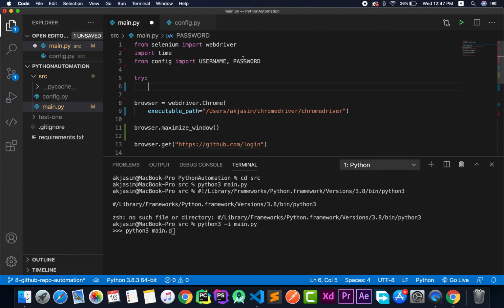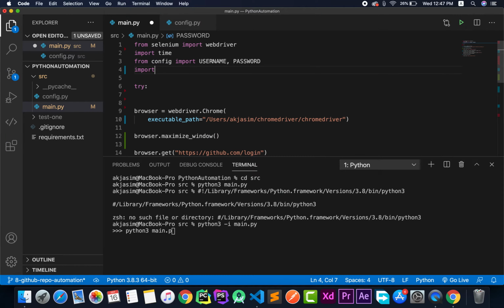So try, and in order to get that argument, I need to import the sys module, and now I'll say repo name variable is equal to sys.argv. So argv will be a list of arguments that we pass into this script. The argument at index 0 will be the file name, and index 1 will be the repository name.